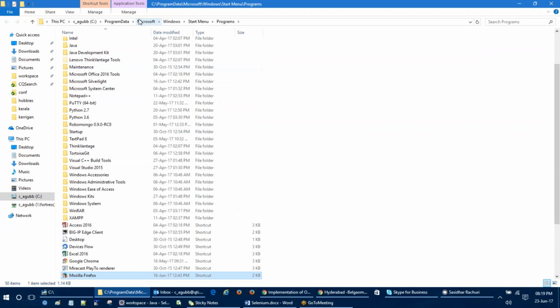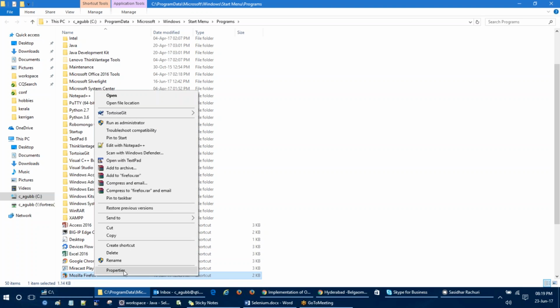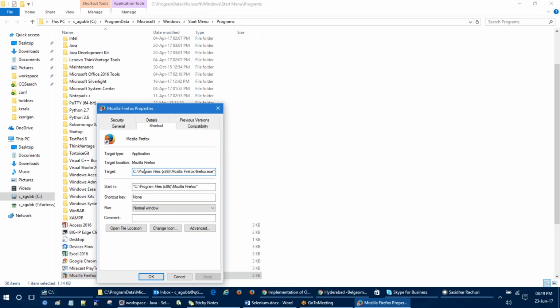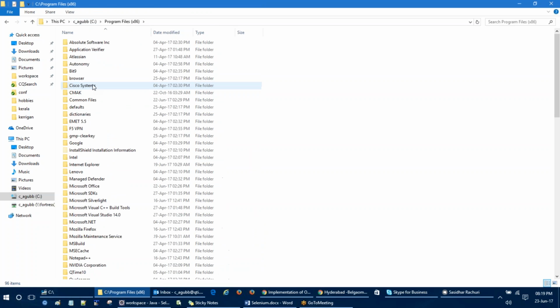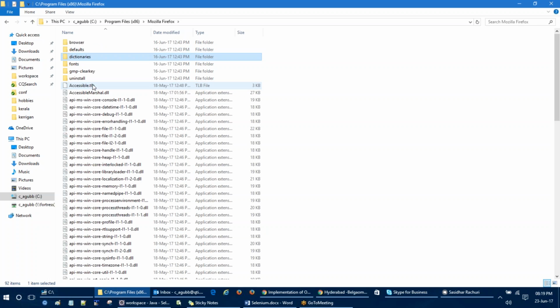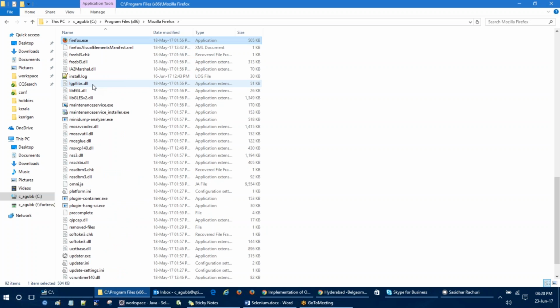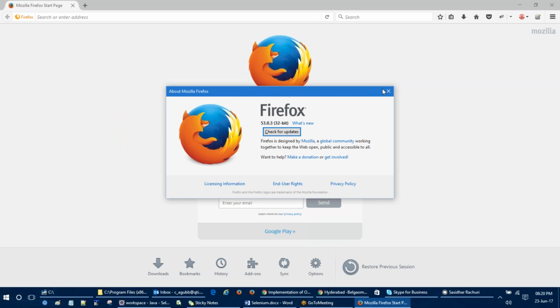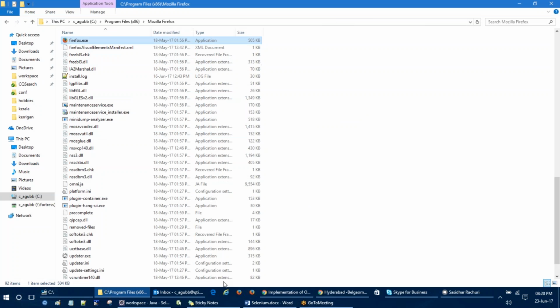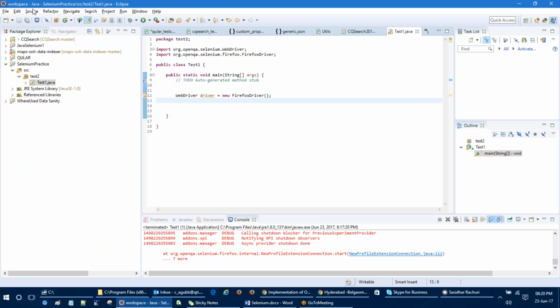Open file location. Just let me check where it is located.